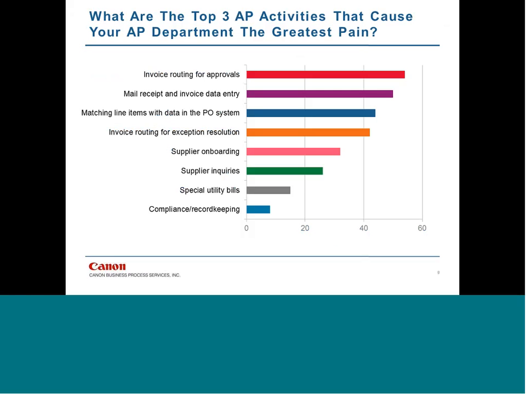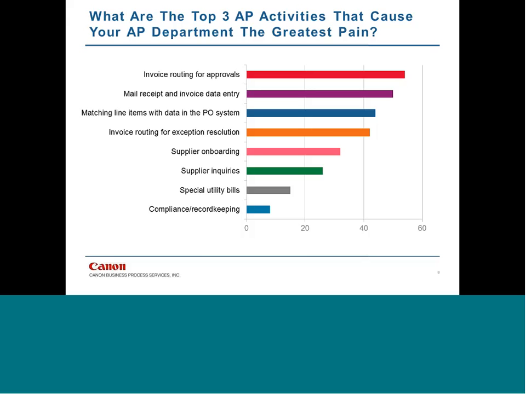Great, so let's transition to some of the questions in the study. We've asked a bunch of questions, and as I said before, some were more interesting in terms of revealing new data that typically other surveys may not. One question we asked: what are the top 3 AP activities that cause your AP department the greatest pain?